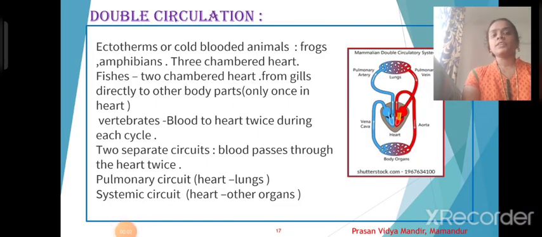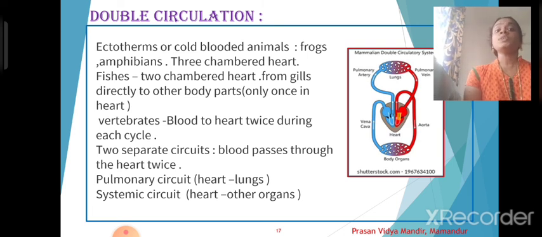In human beings we have a 4-chambered heart, but in animals like frogs and reptiles the heart is only 3-chambered. These animals can tolerate the mixing of blood to some extent. In fishes the heart is only 2-chambered, and gills carry out the function of the lungs. The deoxygenated blood comes to the heart and is sent to the lungs for oxygenation, and then, this is the key word, directly from the lungs it is sent to the rest of the body cells and tissues in fishes.